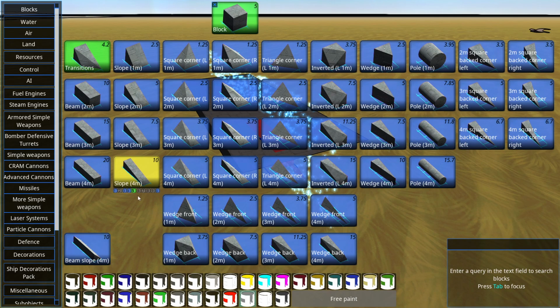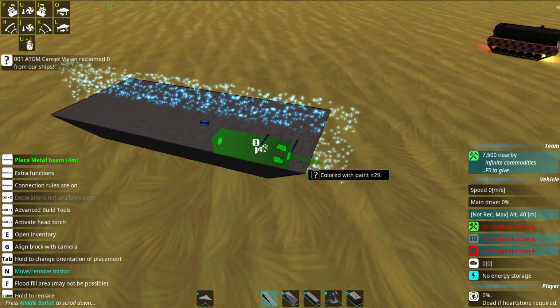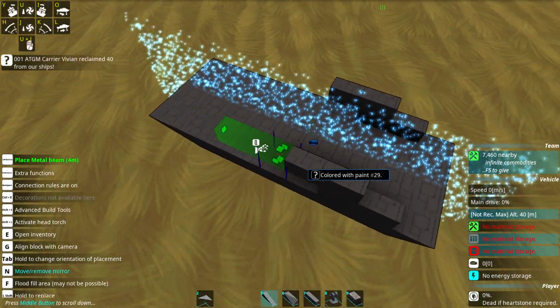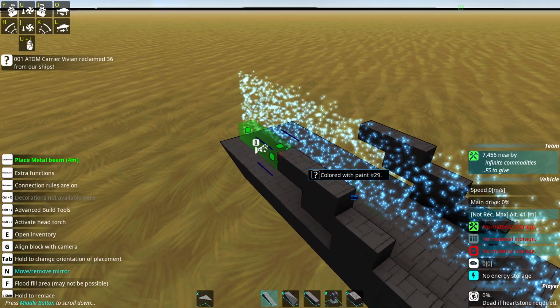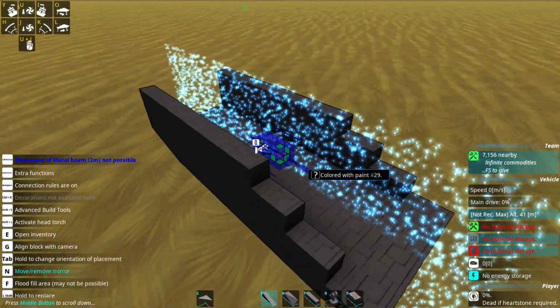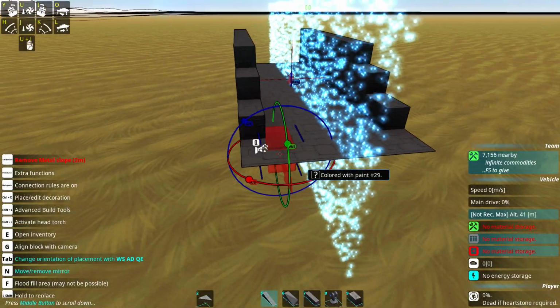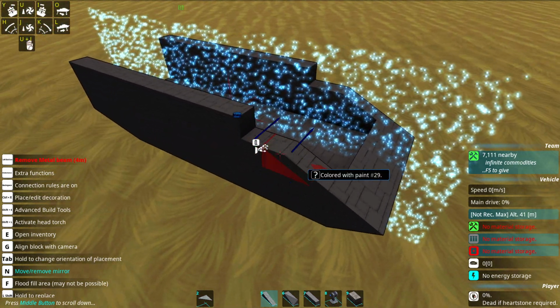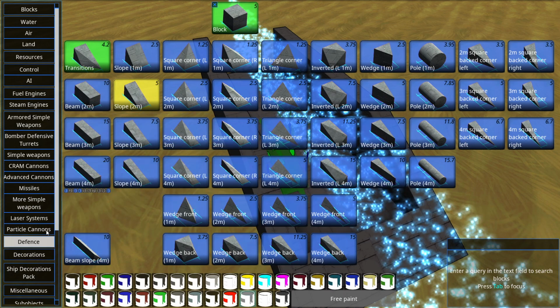Maybe try and keep it quite low profile. Maybe only a few blocks tall. Yeah, maybe only that tall, because it's a very low profile for being shot at. Yeah, it is obviously going to be quite small, but that's kind of the idea. Right.